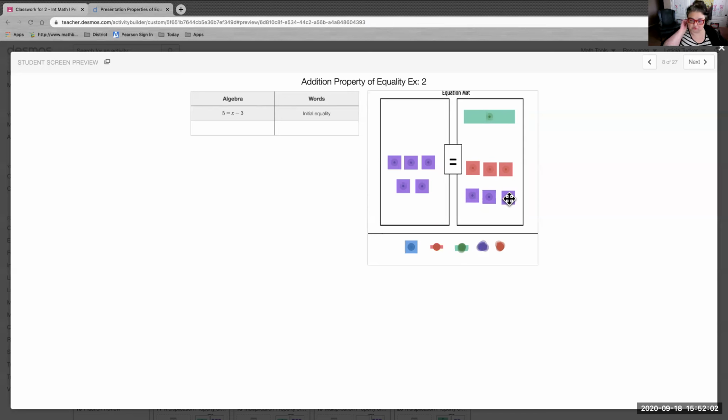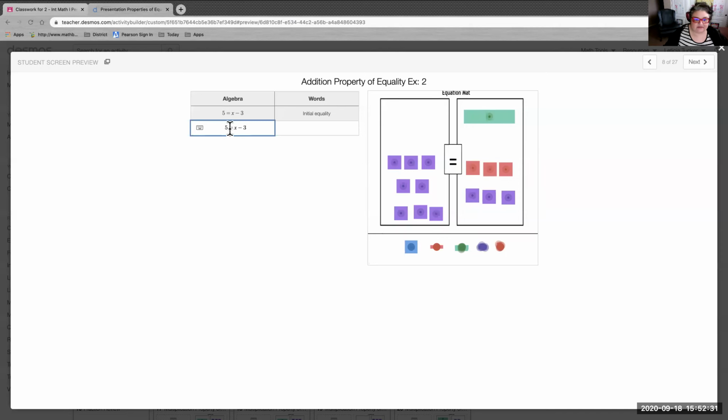Why did I choose 3? Well, because I'm choosing the opposite, I want to get rid of these. So if I put these 3 in, they're going to get combined with the red ones, and they're going to be 0 pairs. They're going to go away. And what does that look like? So again, you take this part here and we're going to put it in again. And then you write down what you did.